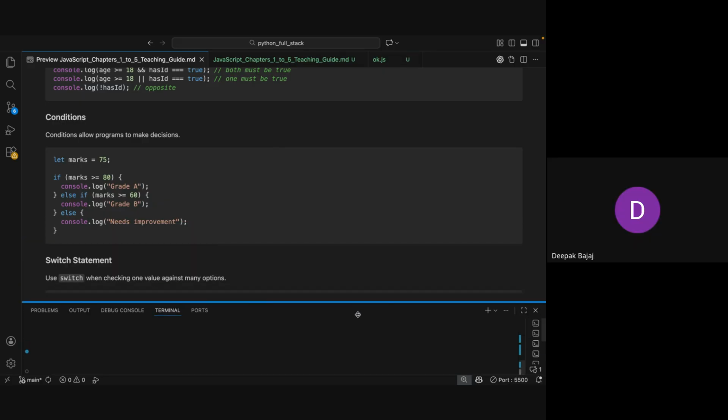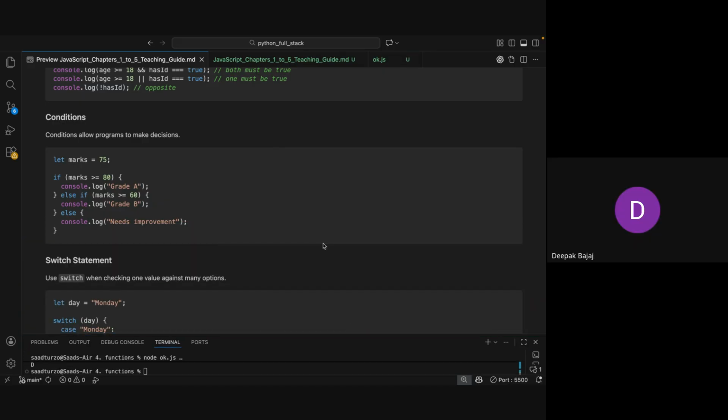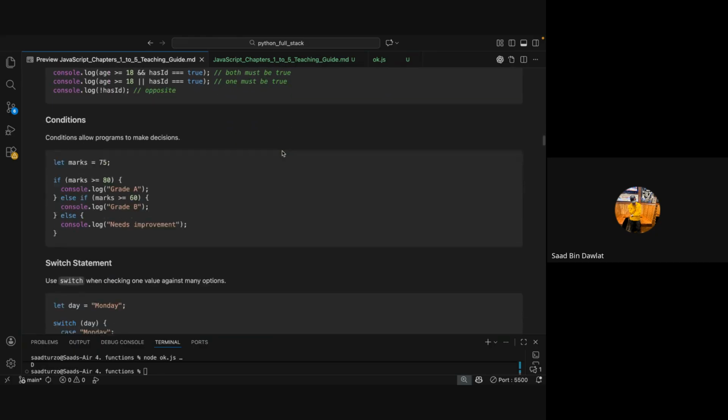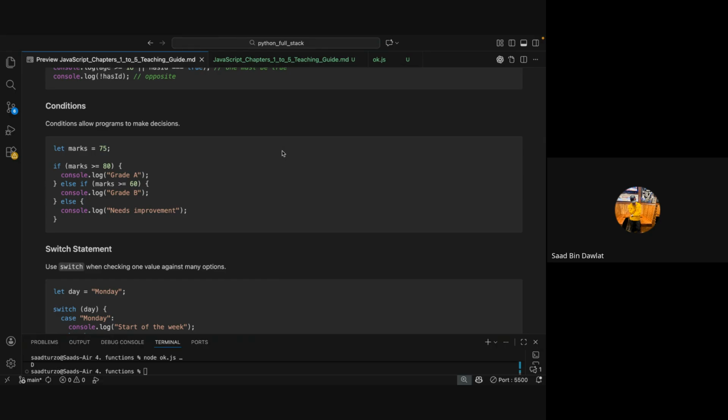Okay, what is statement? I think it's the same thing, the conditions we are using. No, it's mentioned conditional statement, am I right? I want to understand the meaning of statement.